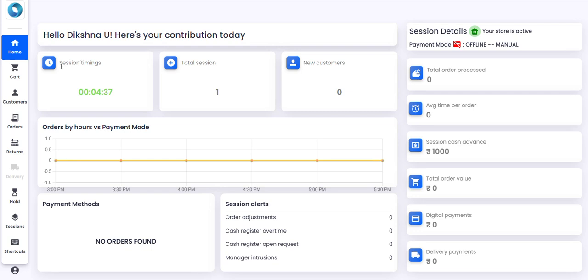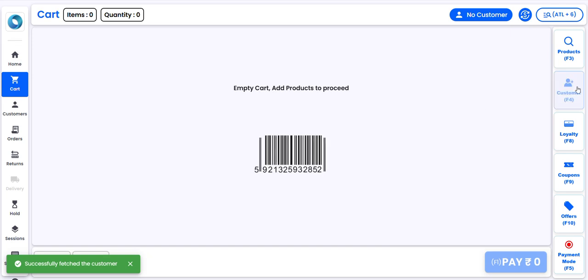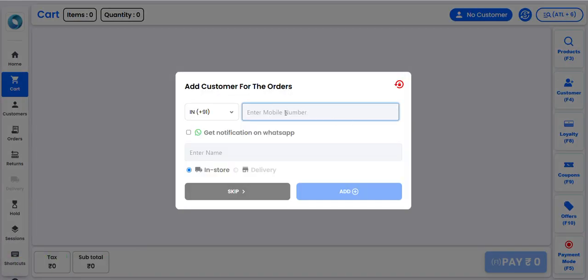Right now, if you see, the session is ongoing, and I am planning to add a customer's number. Just a second. Now I'm clicking on the customer's number and I am facing some issue. I'm not able to proceed. For any issue that I'm facing, I can simply click on the red icon that's been displayed over here. This is the troubleshooting icon.